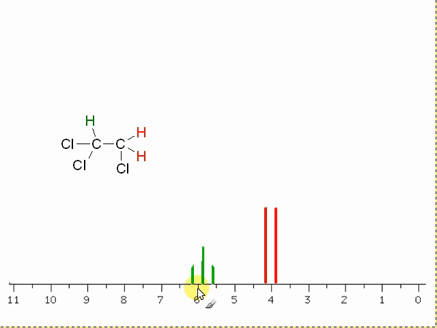And this gives rise to, if you like, the n+1 rule. So that's stating that the number of lines a peak is split into is the number of hydrogens on neighbouring carbon atoms plus 1. So for the green hydrogen, there are two hydrogen atoms on the neighbouring carbon, and therefore the green peak is split into 3, into a triplet. And for the red hydrogens, there was only one hydrogen on the neighbouring carbon, the green one, and so this red line is split into a doublet. The effect can continue so that you can have quartets with 3 hydrogens on neighbouring carbons, or quintets, or even more. Next, I'll go through some examples of NMR spectra.